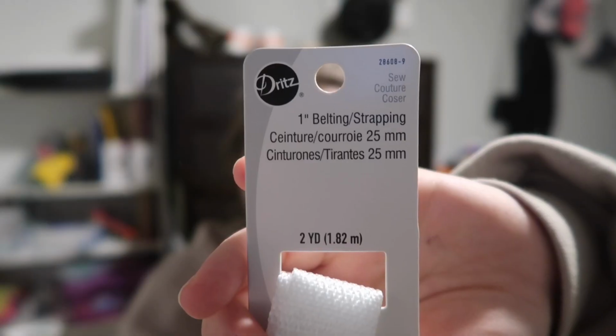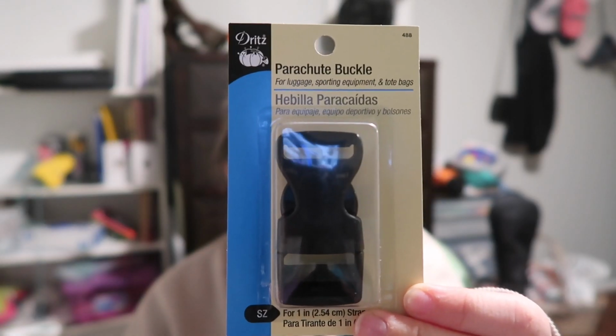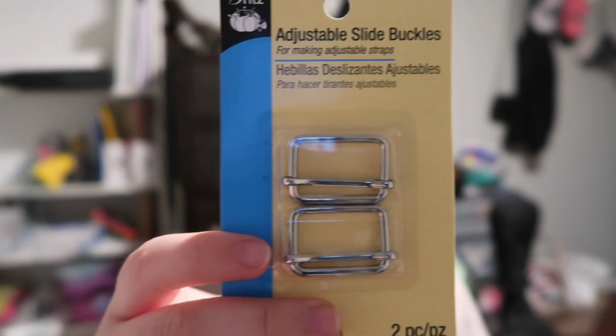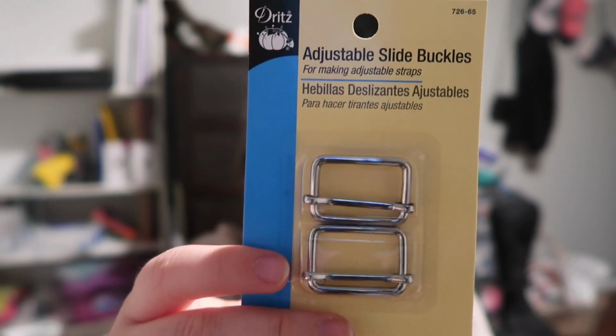So you're gonna need this 1-inch belting stuff, and technically 2 yards will give me exactly 3 collars worth. So I actually bought 2 of those just in case I wanted to make some leashes. So this is the buckle that I will be using for the dog collars. It's basically just a parachute buckle, 1 inch exactly. So I bought 3 of those, or the adjustable loops to make it smaller or larger, because I'm making an adjustable collar that will hopefully grow with her.